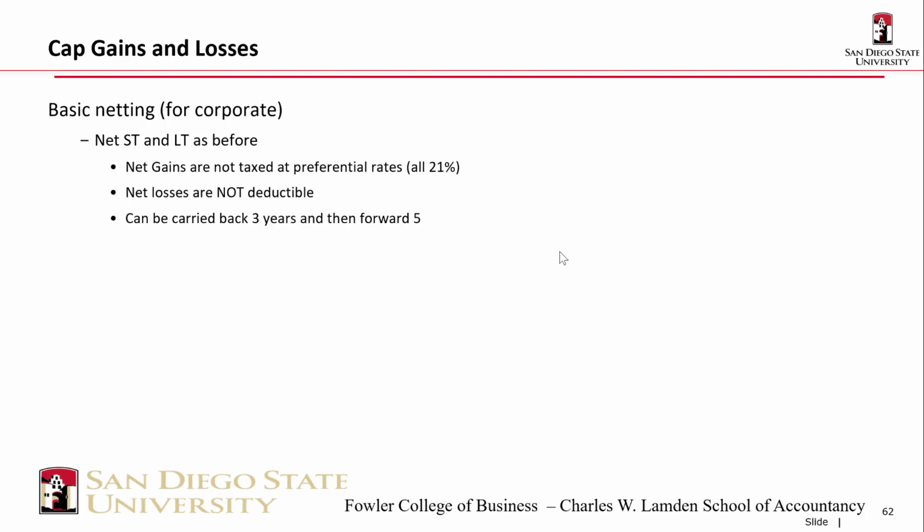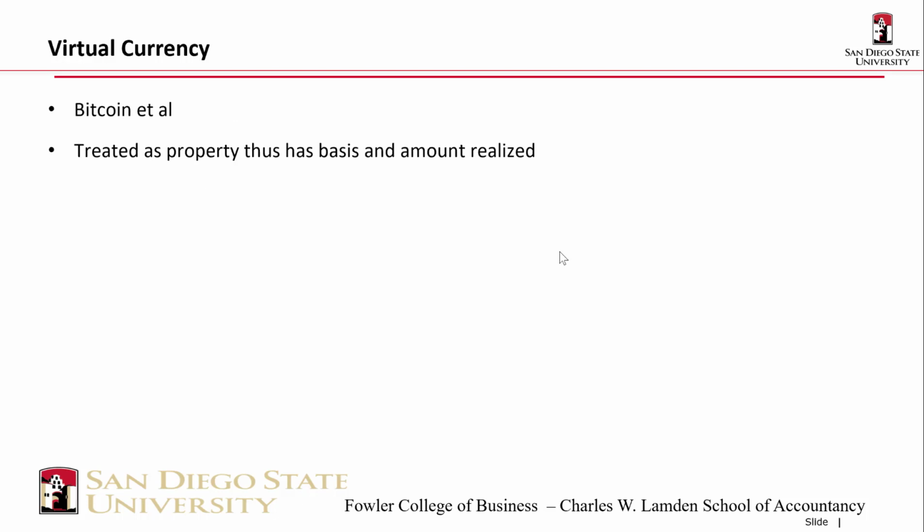So to the extent you end up with a net loss, short-term or long-term, doesn't matter. You can, however, carry it back 3 years against maybe net capital gains you had in the previous 3 years, or then forward 5. And we'll do some really great in-class exercises on those.